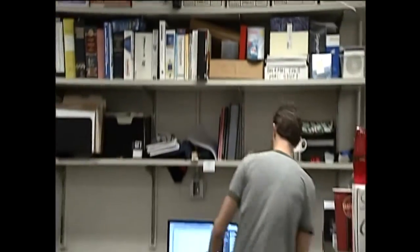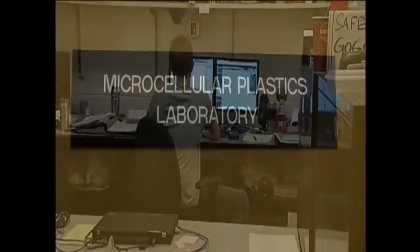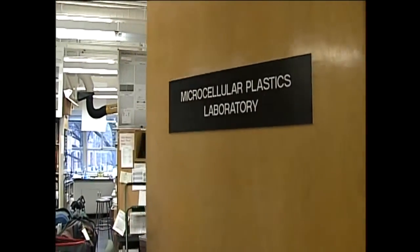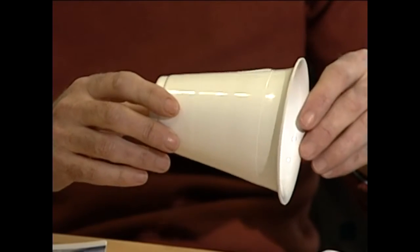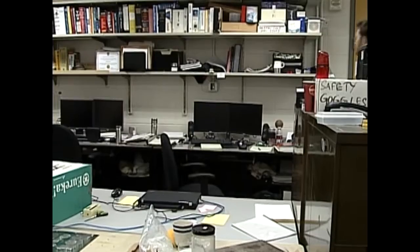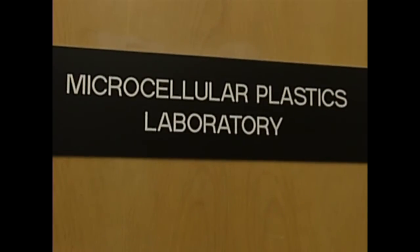That's when Vipin Kumar, now a UW professor, helped figure out how to imbue plastic with small bubbles of gas. The process was stuck in the lab, however, limited by small batch production. We needed a mass production type of a process, and that is a breakthrough that we achieved in my lab here. The process was patented by the university, but the patent sat, gathering dust, until 2002.